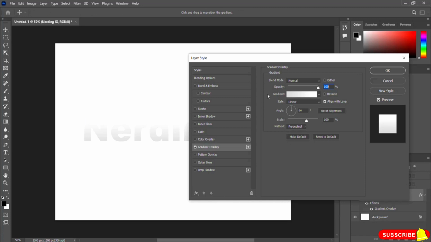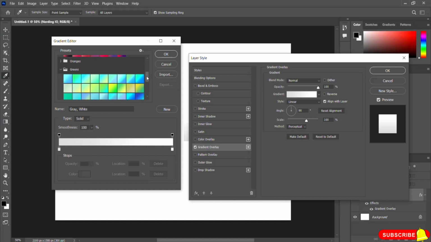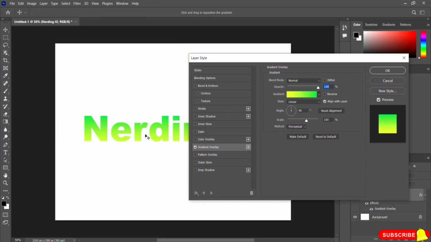So for changing the style, you just have to click this gradients, then the same pop-up will appear again. So from this preset, you can pick any color. As an example, I'm picking the red one, and instead of red, I can pick the green because we just used the red color. And okay, I want to use this one, a combination of yellow and green color, and here is the output.